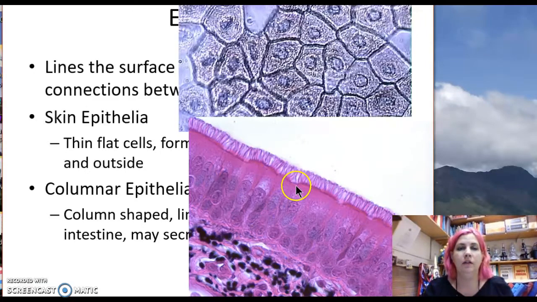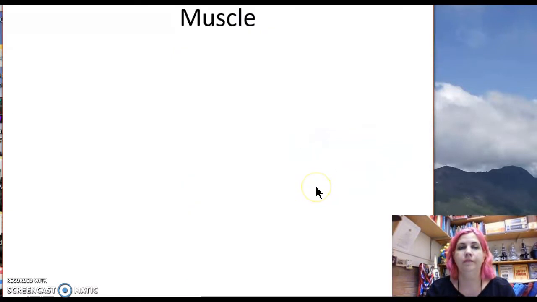This is one cell, and that has this brush border, so this could be villi or microvilli, as we'll look at later, or it could be cilia. In this case, I think it's villi, so this is one cell deep, and then underneath this there are different type of cells. We're not going to talk about this other later, so we're just looking at the columnar epithelia.